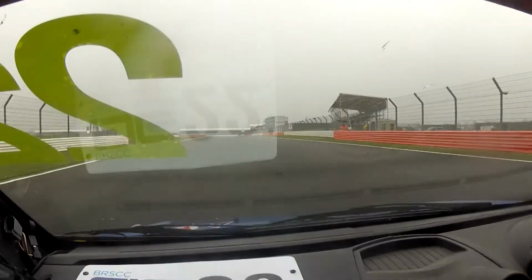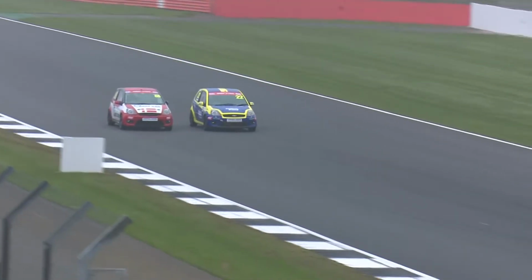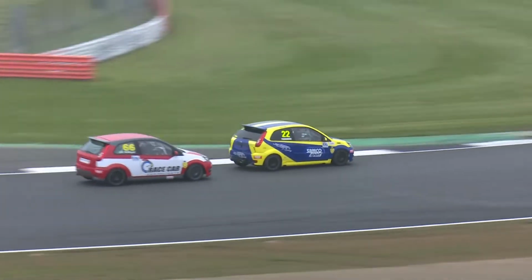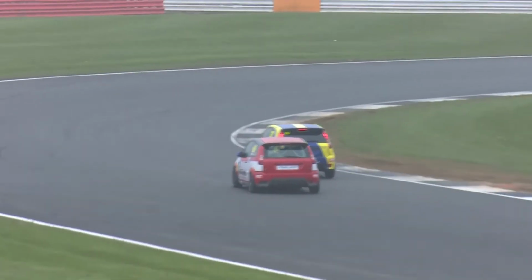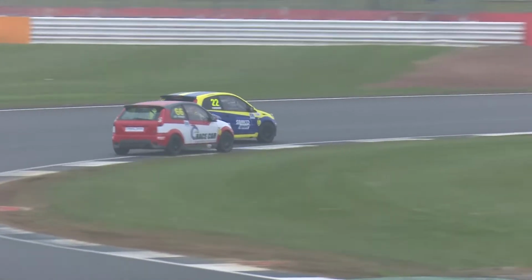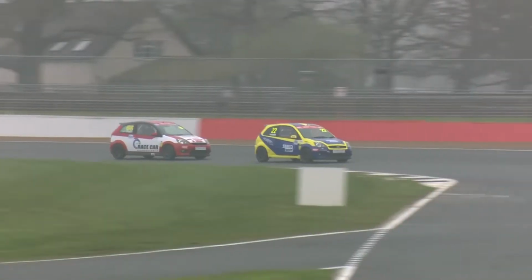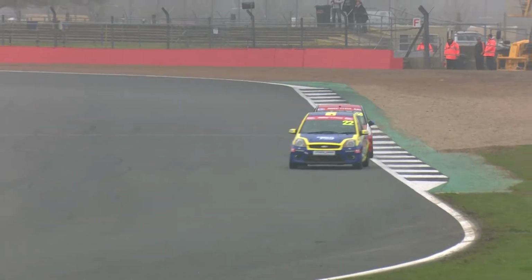He could consolidate the lead here. I can't see Krickleby as I look over to the right. He's on the left now as we face them coming down to Brooklands, and it looks like Turner's got the line. Krickleby will try and take a faster line into the corner now. He's taking a wider line as they come into Luffield. He'll look for the gap on the cutback, but Turner is wise to that. There was a tiny gap there. That would have meant the Dane would have had to go on the grass. He didn't want to do that, and it's Turner who leads out of Woodcote.